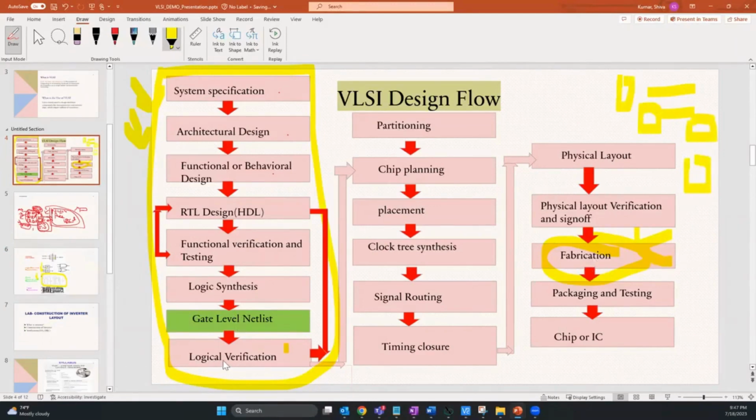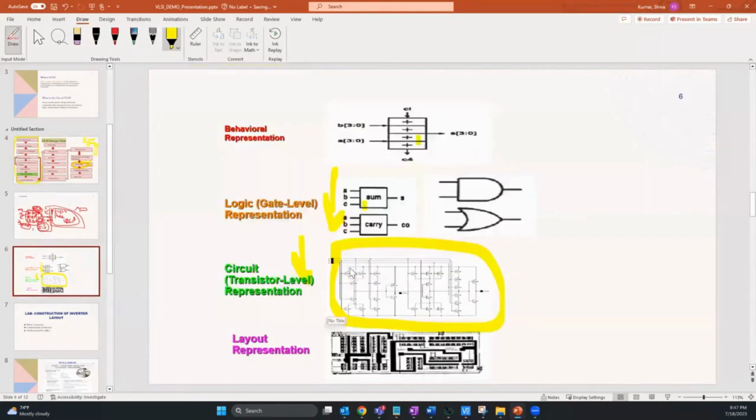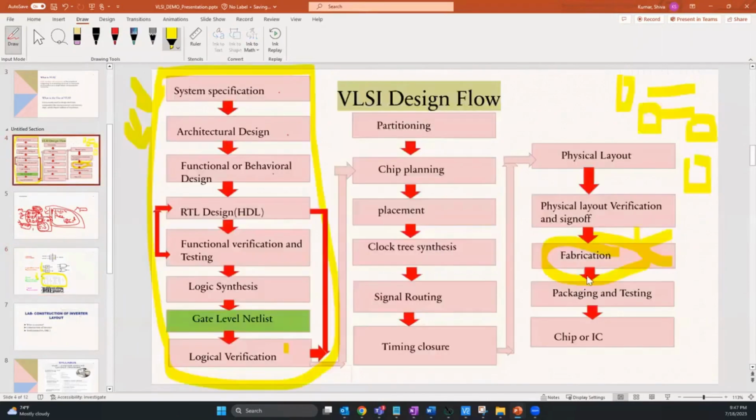If you take the MOSFET, whatever the structure we have here, and put it into fabrication, no, it's not allowed. We have certain steps to follow in the fabrication. Based on that, we need to convert this logic into a layer form. That's what we do in the backend process. Whatever circuit we have, we convert into layer format in the backend process.